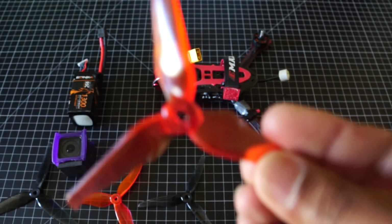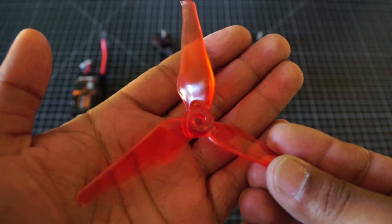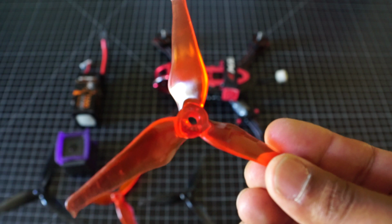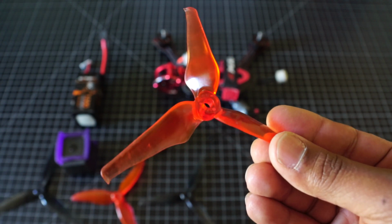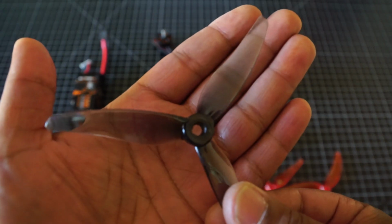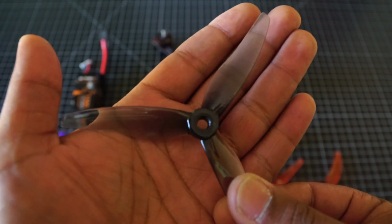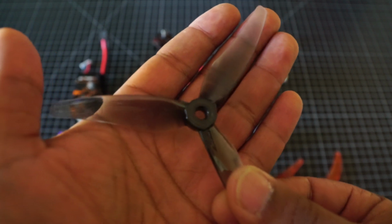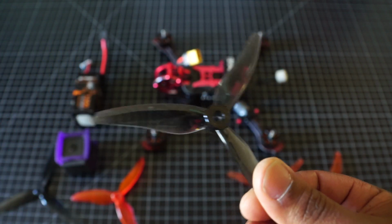And then the Avan Flow, these are also good on 4S. They're pretty punchy, and they're gonna be good on 5S too, but your amp draw is gonna be a little bit higher. These are the Gemfan 51466. These are good for freestyle. They're a little more efficient. And again, now I'm just talking about 5S, because like I said, I've landed on 5S.